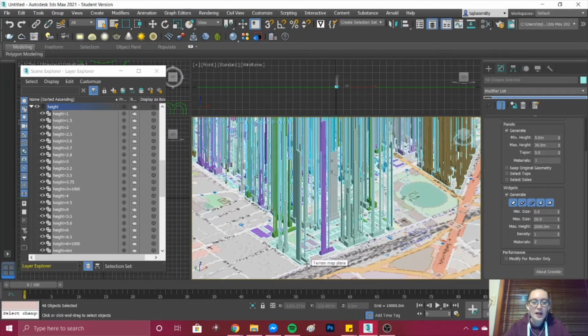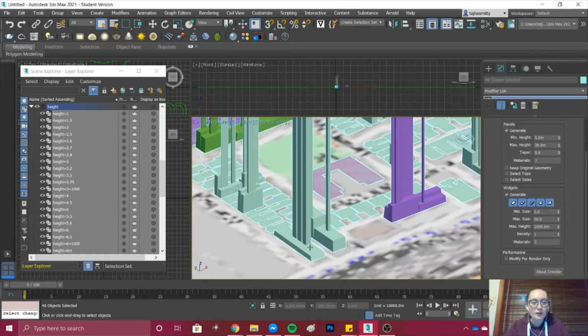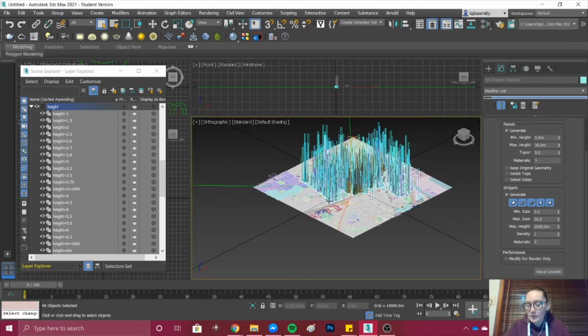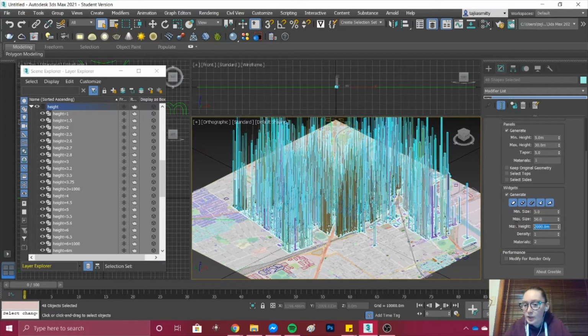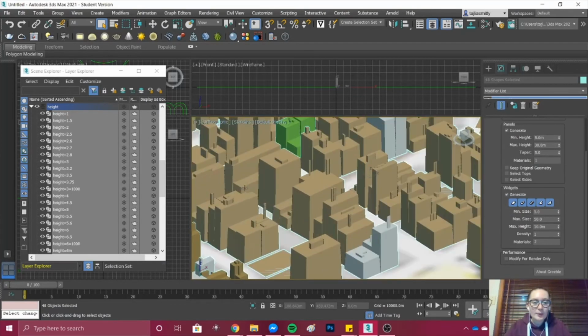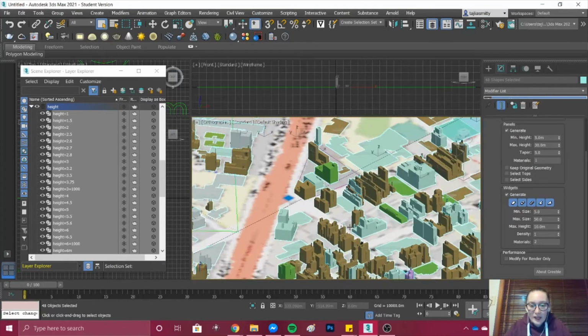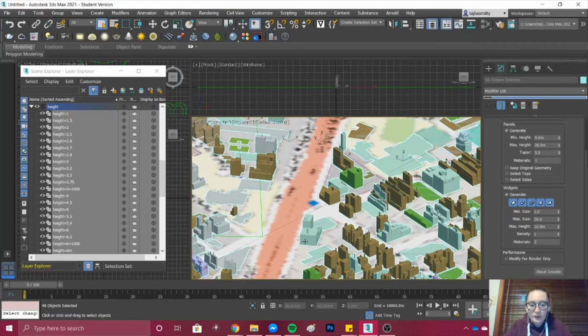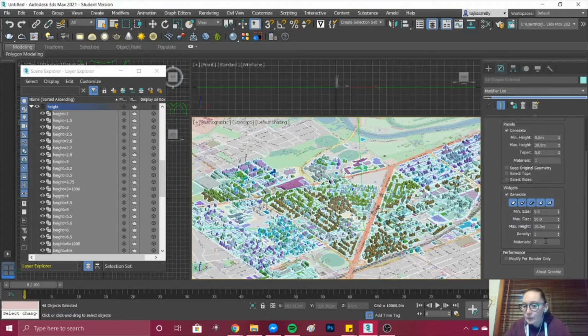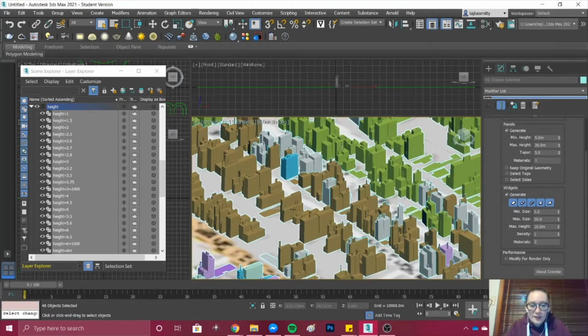The widgets are like, as you can see, this is the building, and then this tall one that you can see is your widget. The widget is like a growth or a secondary building on top of your building. So it kind of looks like a podium tower. If I change my widget maximum height to 10, then all of the widgets will shrink. And now I have all of these buildings at multiple different heights with different widgets, secondary forms on top of the buildings around Footscray.